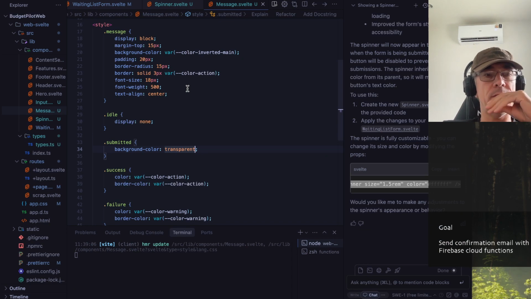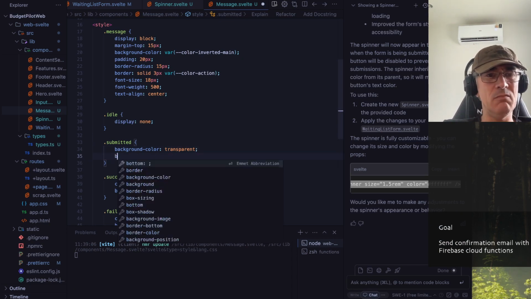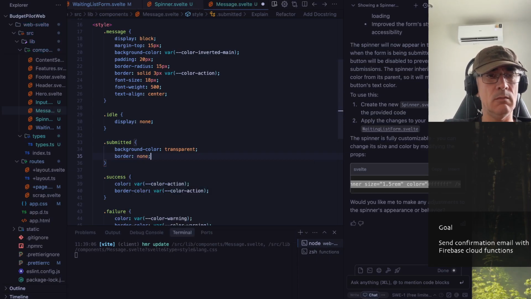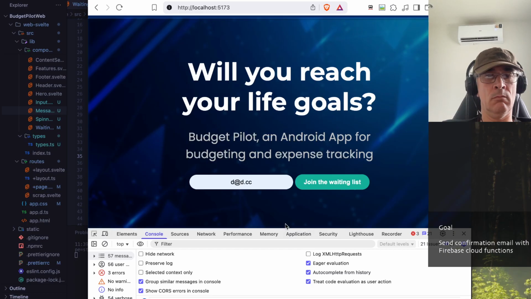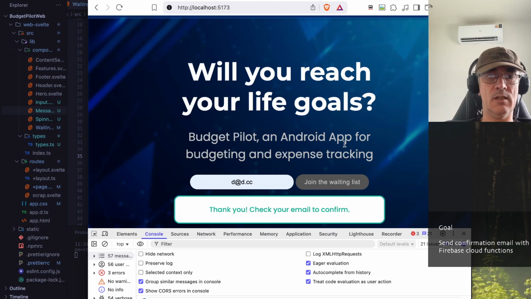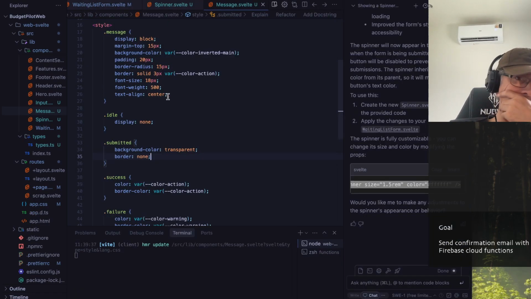It's centered, that's fantastic. Border none? Can we say none? Yeah, that's great. Oh, ow. Yeah, I just want to reduce the padding as well, so it goes a little bit up. Or the margin, yeah.